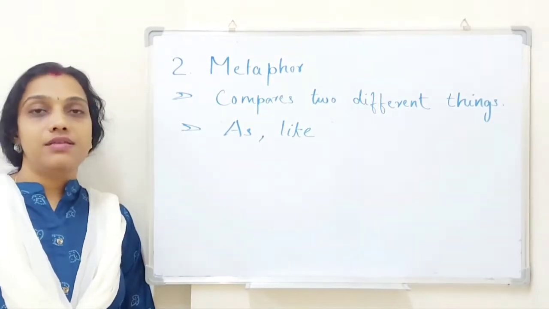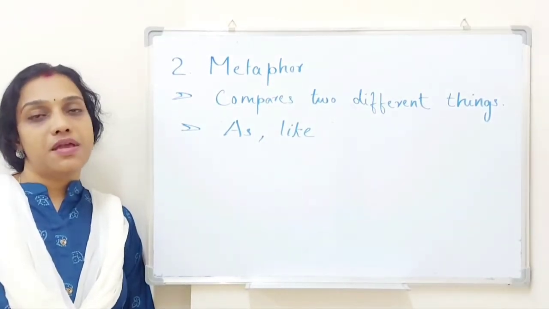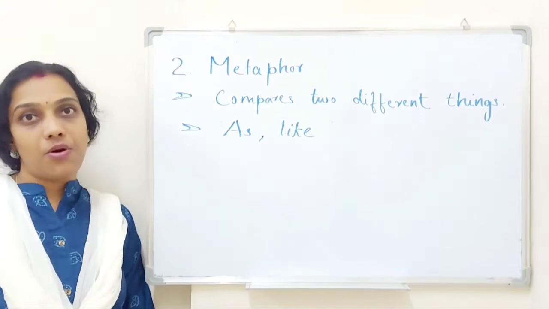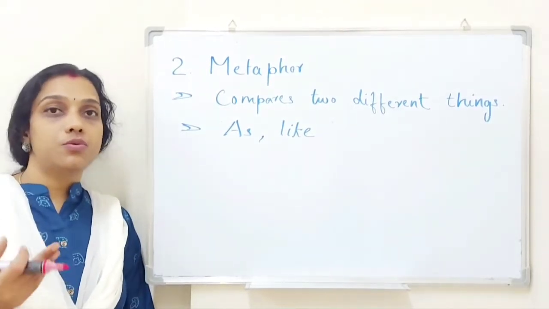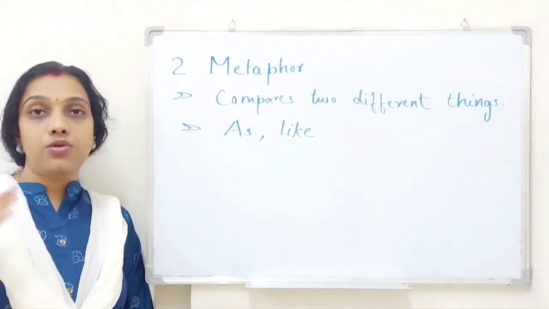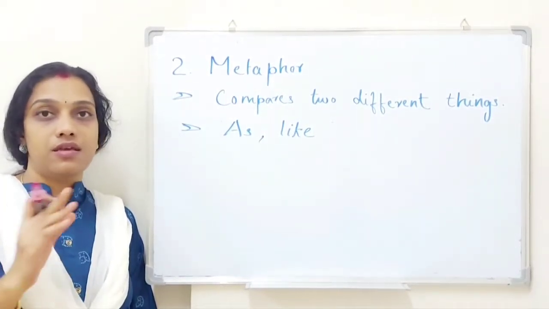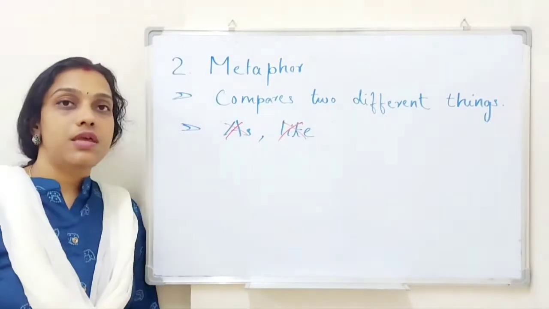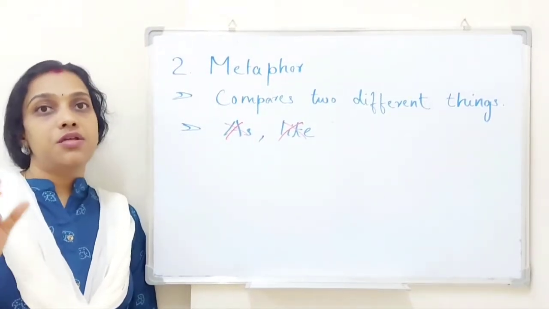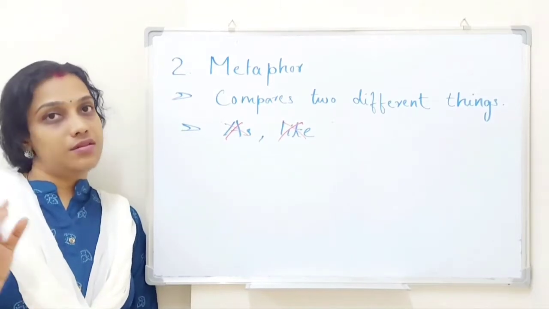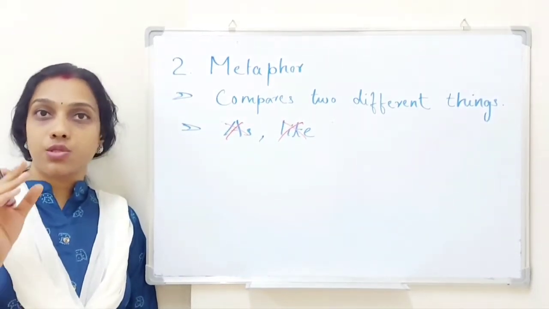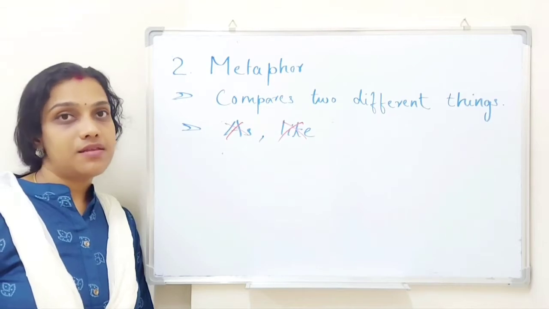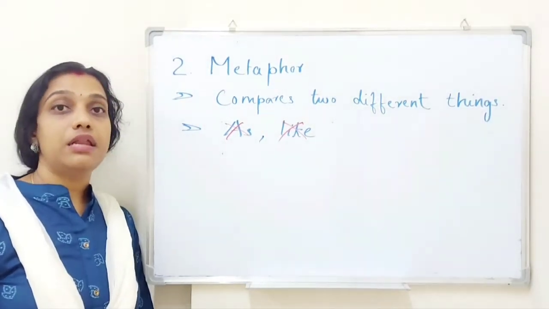Let's move on to the second poetic device, metaphors. After studying metaphor, we shall make a comparative study between similes and metaphors with examples. So, metaphor is a second poetic device. Here also, like simile, metaphors are used to establish a comparison between two different things. But the difference is here we are not using any connecting words like as and like. Instead of that, we are making a very strong comparison without using any connective words. In metaphor, our statement or comparison is very strong nature, but it is made in an indirect way only.